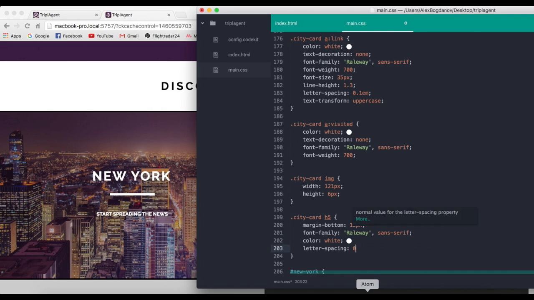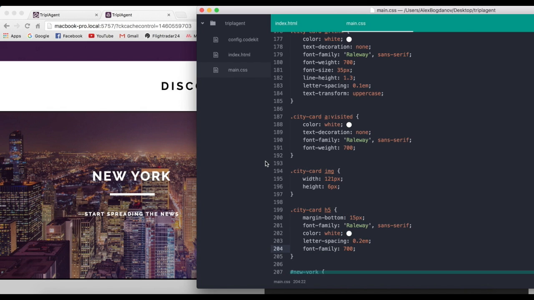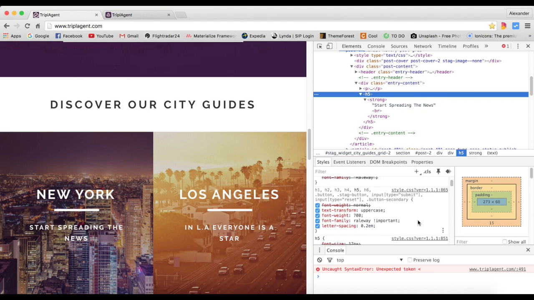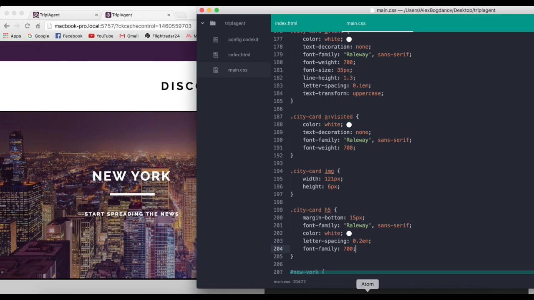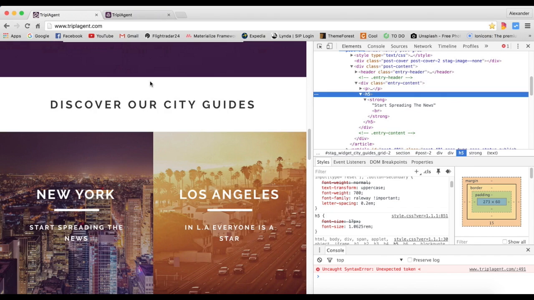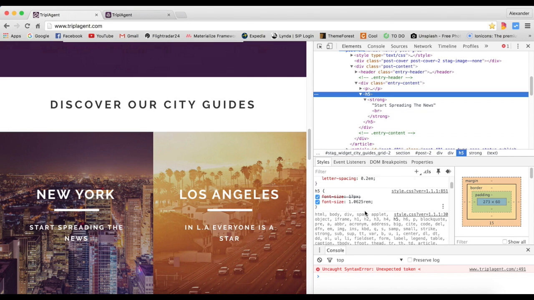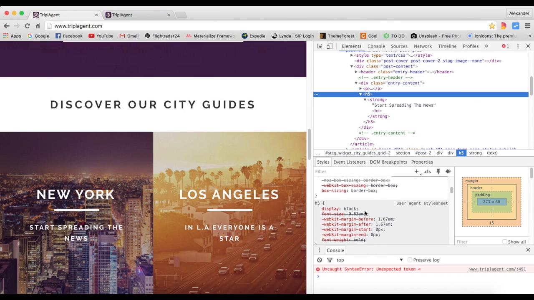So first letter spacing 0.2 em. Font weight 700. I want to see the font size, so 17 pixels. Font size 17 pixels. There should be a margin before.